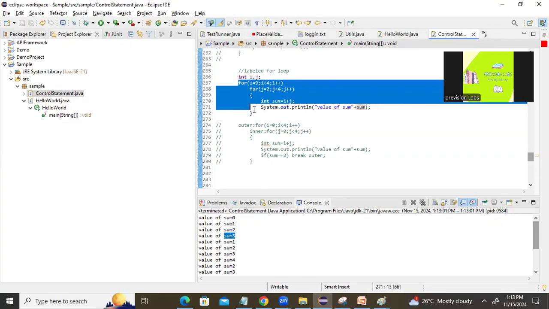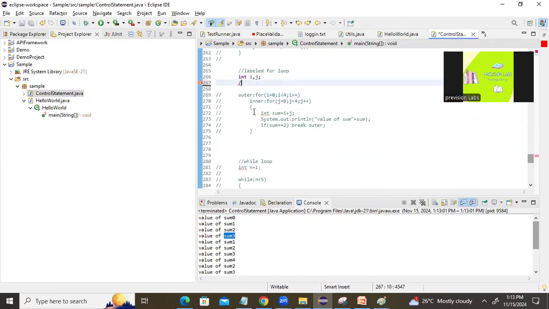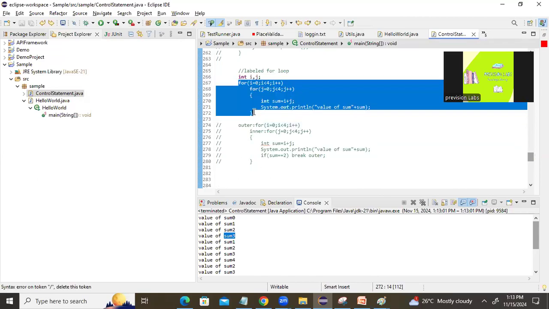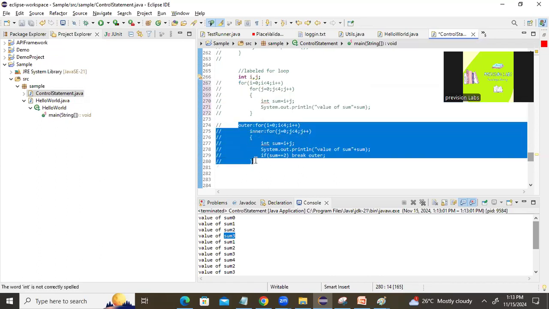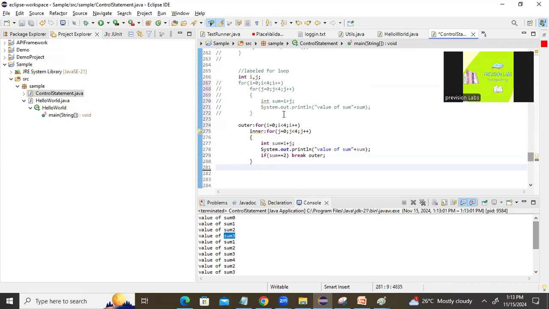In a similar way, let's see here. Now I'm just enabling this. The only difference is that I'm using labels here. Outer is one label, inner is another. I named this loop outer and this loop inner.